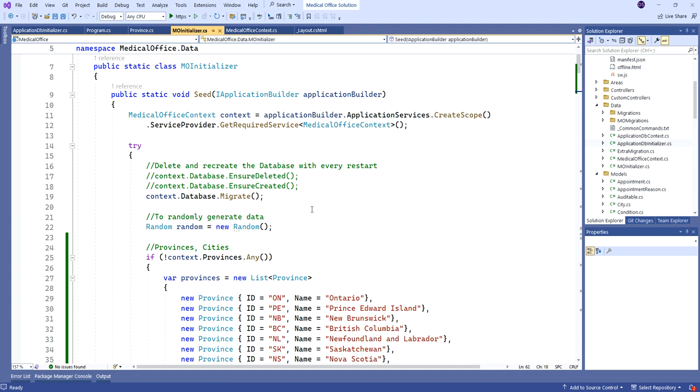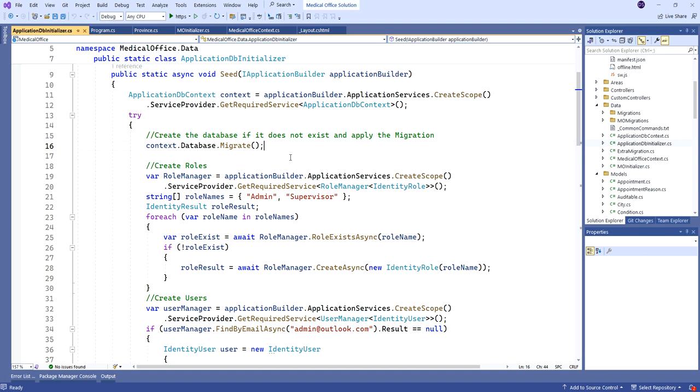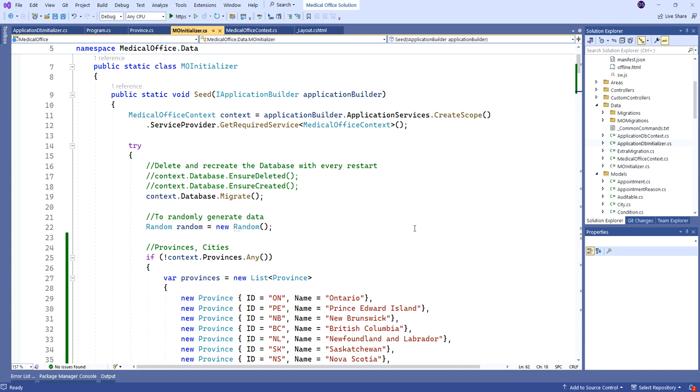But if you ever did want to use code to delete the database and reapply migrations or whatever, remember, you should only ever do it in one, right? Which is why it's good I don't even have the code commented out at all over here in the application DB initializer, so I don't accidentally, because this one runs after. If I put the code here to delete the database so I could reapply migrations, well, then I would have lost all the work that I did in this initializer file. That's a side point, but a point of caution. Just always think about that in the order that you're doing things these days.